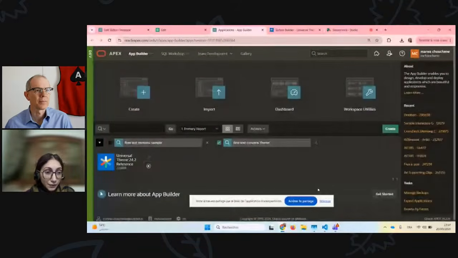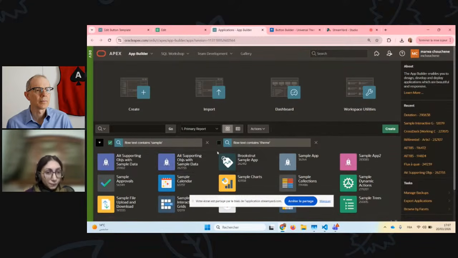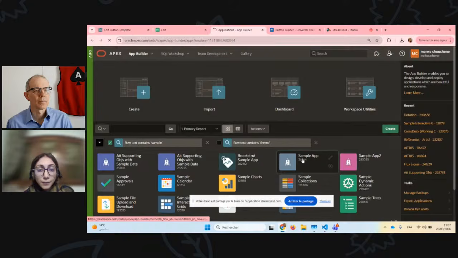I will start by sharing my screen and I will speak about templates that we have within our universal theme. So I go to an application, a sample one, where I wanted to create a template for a button.